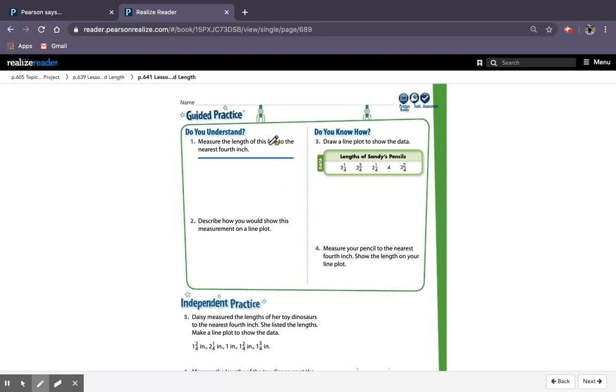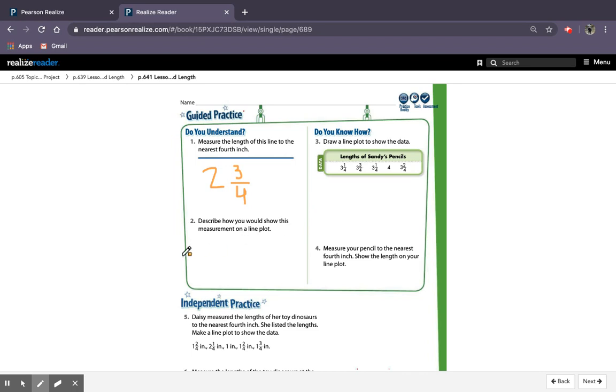Obviously, since I'm doing it on this, I don't have a ruler that I can pull up, but I am just going to write what the answer would be. So it would be about 2 3/4 inches. If I had a ruler that I could pull up, it was 2 full inches, and then if I were to count how many 1/4 after that, it would be 2 3/4.